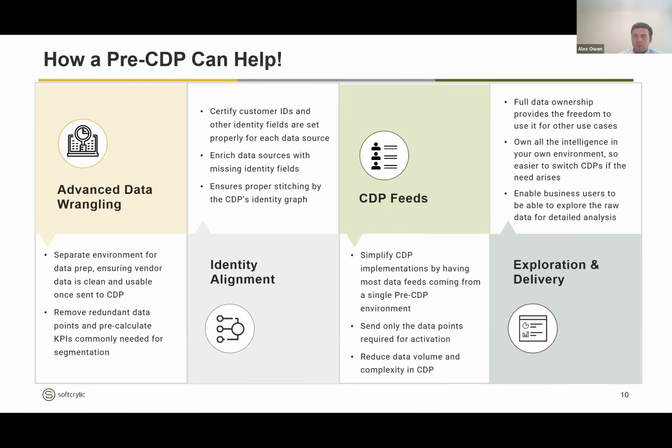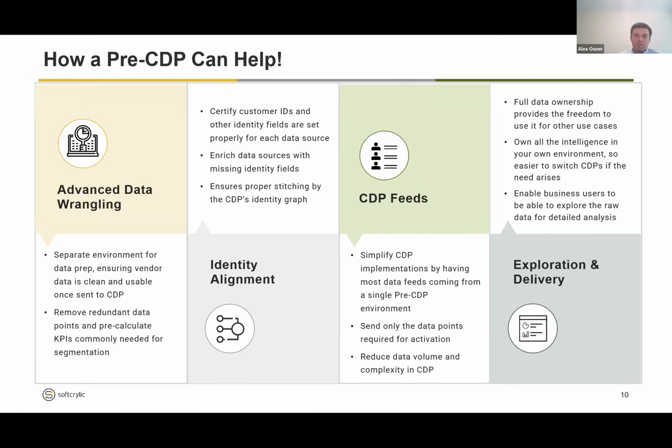Depending on the CDP you're using, the loading and the management of that data is really not something an end user of the tool or marketer would use. So all in all, a rollout of the CDP is pretty complex.